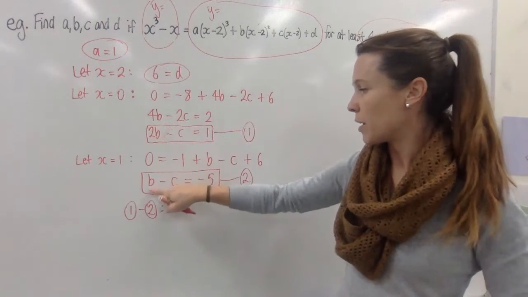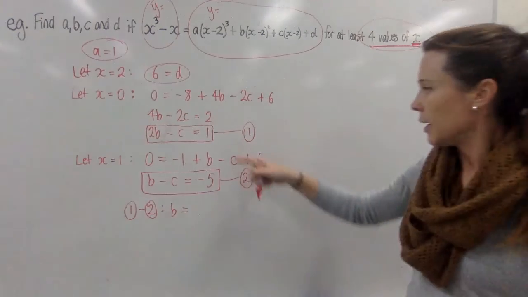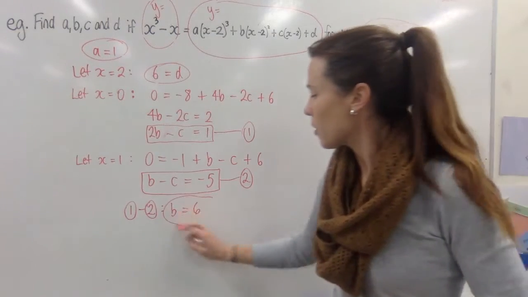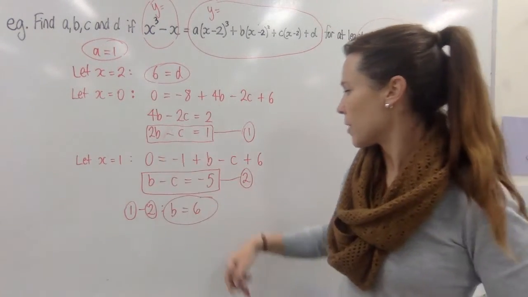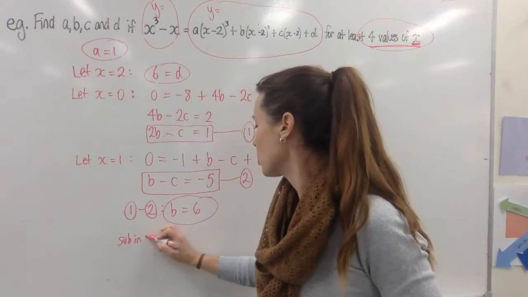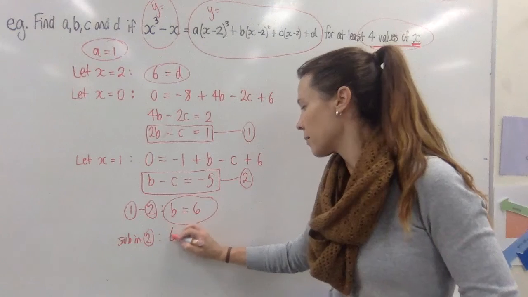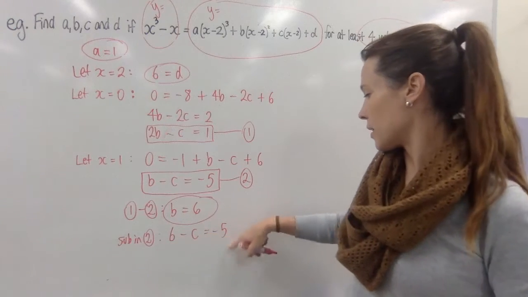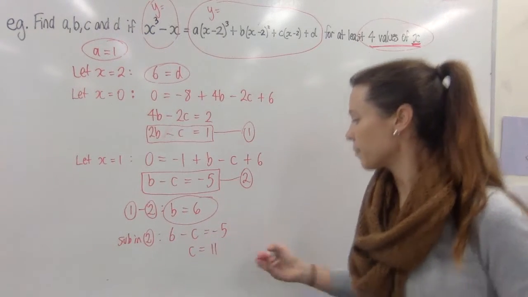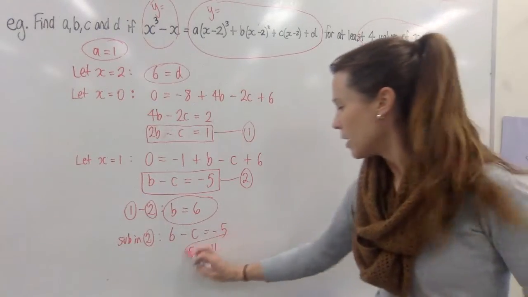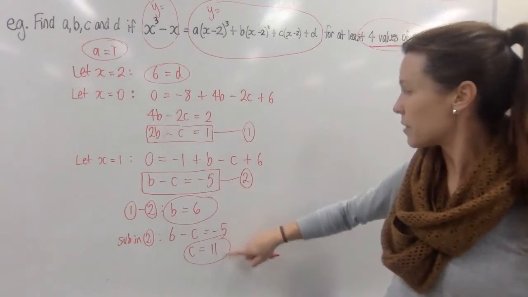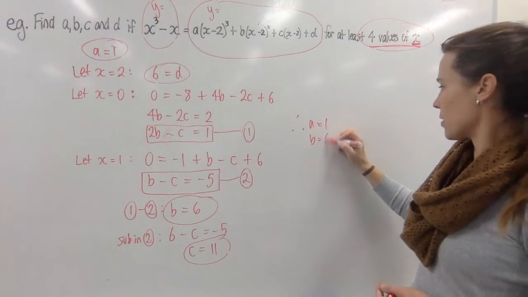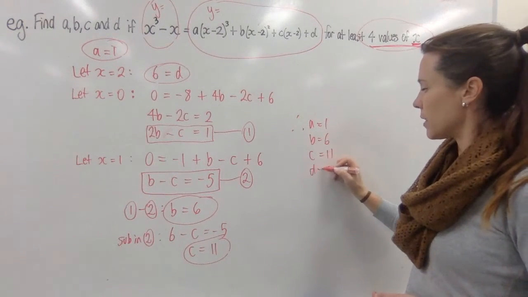And that means 2b minus b, that gives us b. That's worked out well. And 1 minus 5, that's 1 plus 5, that's 6. So now I've found another one of my solutions. B is 6. And subbing it into either of these doesn't matter. Sub into 2. I can say that 6 minus c is negative 5. So subtracting 6, I get c must be 11, because 6 minus 11 is negative 5. So I've found my a, my b, my c, and my d. I can write those all out nice and neatly. A is 1, b is 6, c is 11, and d is also 6.